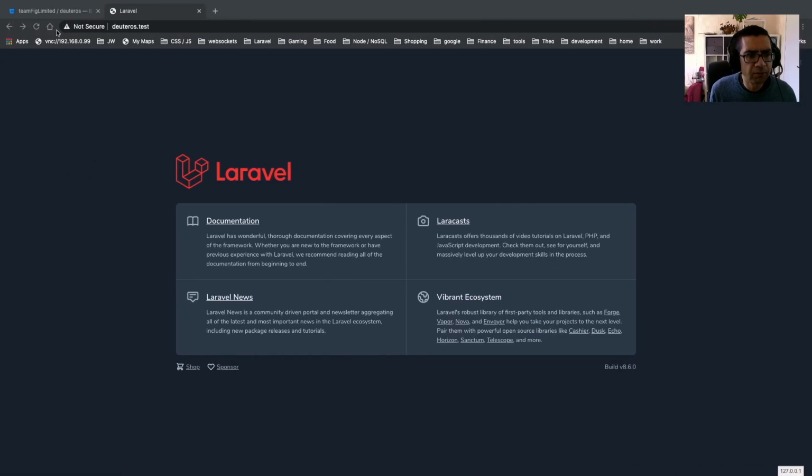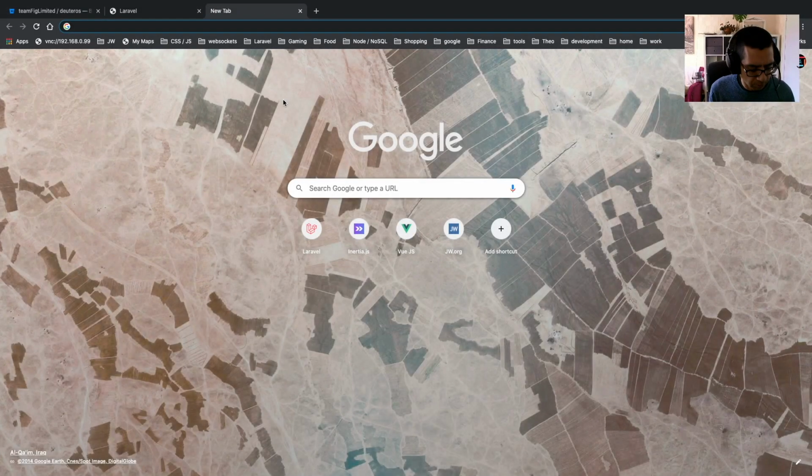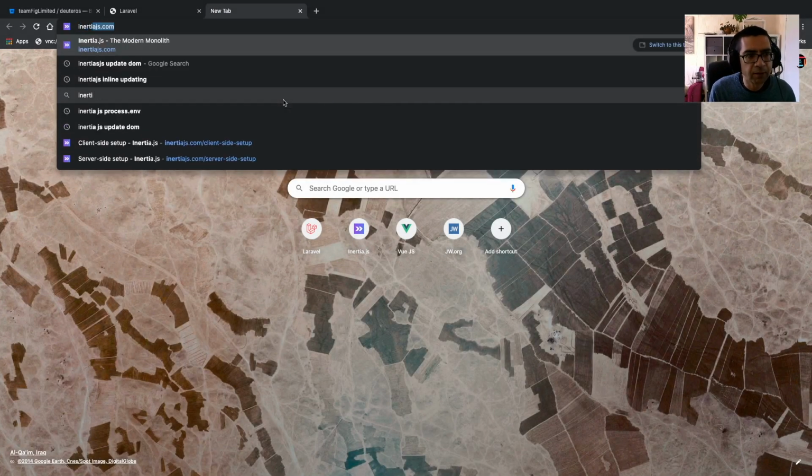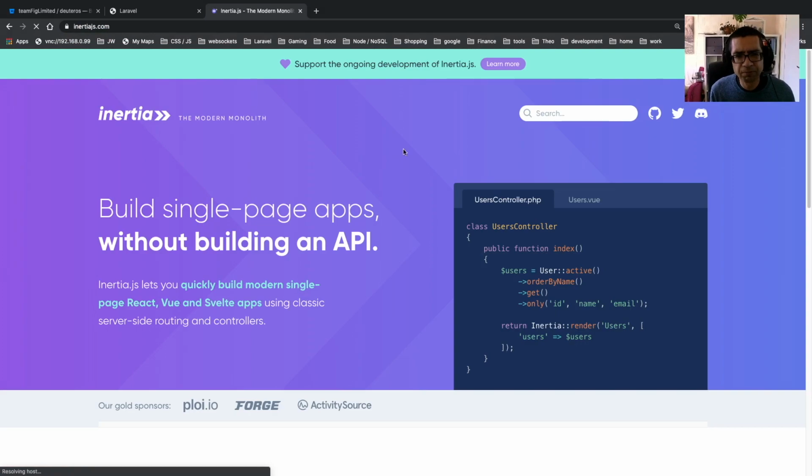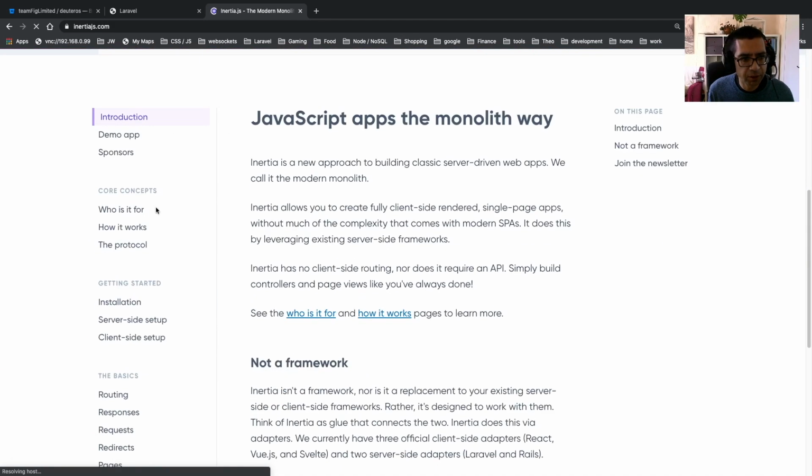It's been a bit since I did this, and I remember at the time it just didn't work as well, and I ended up going back to a traditional Axios request, like a post. I would like to make it work with Inertia, but maybe it doesn't. I don't know. So let's find the documentation here.